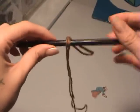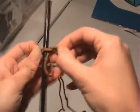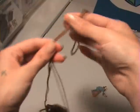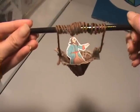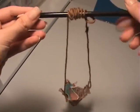And the string is just one continuous piece of string here. And either end is just thread through the holes punched in the egg carton. And you can do that for younger children, or they can do it on their own. And basically, you tie it to the stick or the pencil, and children will be able to lower Paul from the gates. So it's a nice little fun activity they can take home.